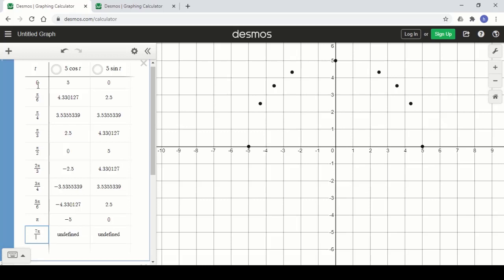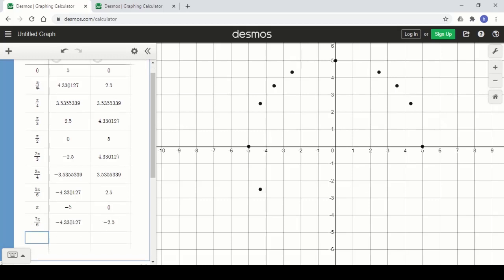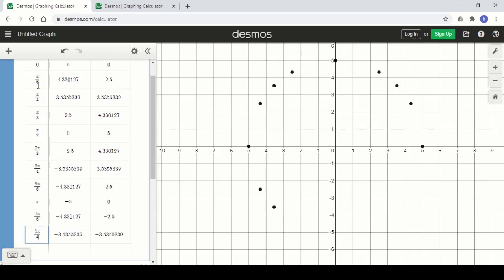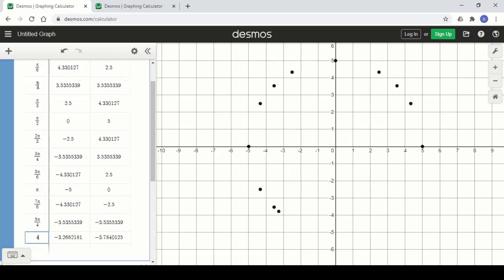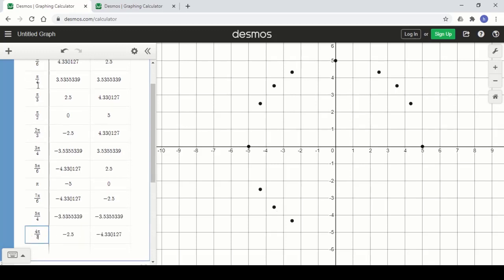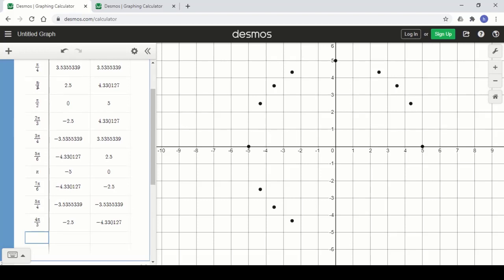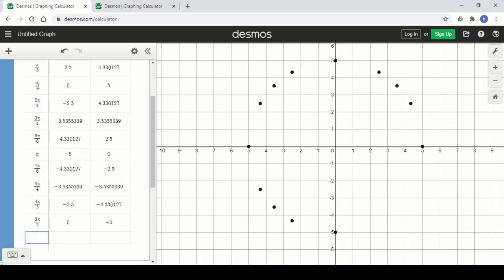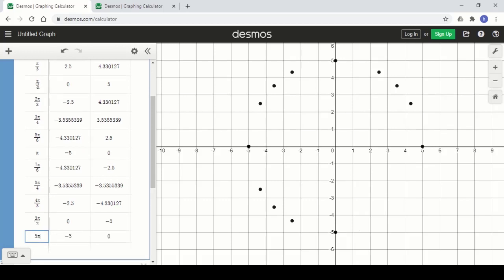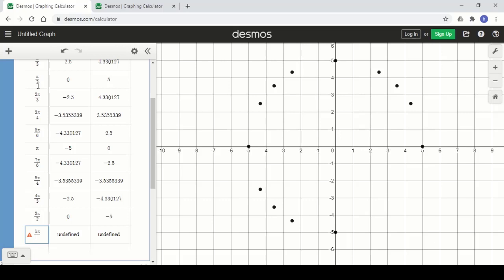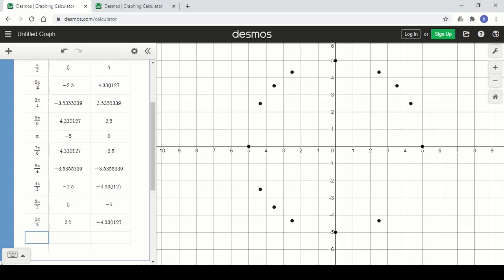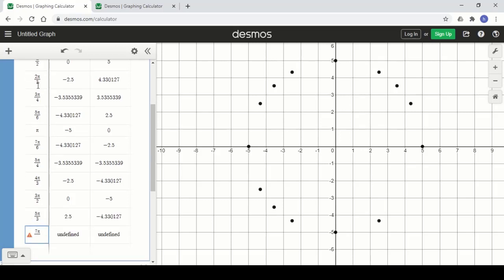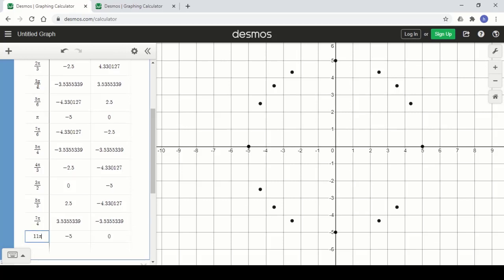That's a little too rushed. So 7 pi over 6, 5 pi over 4, 4 pi over 3, 3 pi over 2, and the next one when t equals 5 pi over 3, and 7 pi over 4, and then 11 pi over 6.